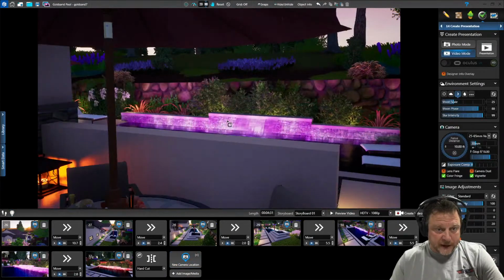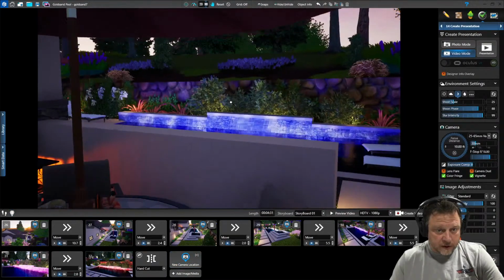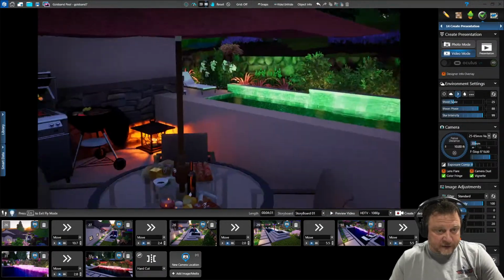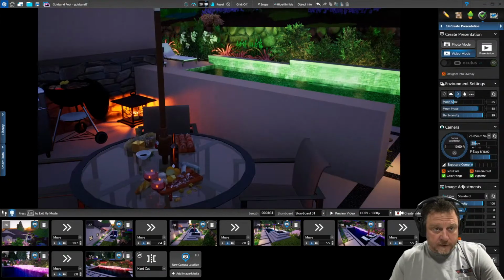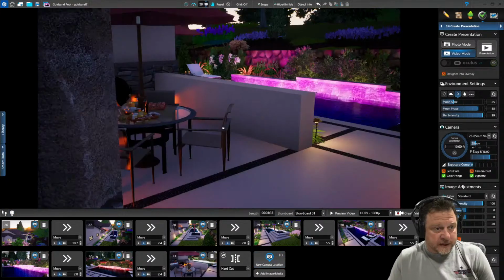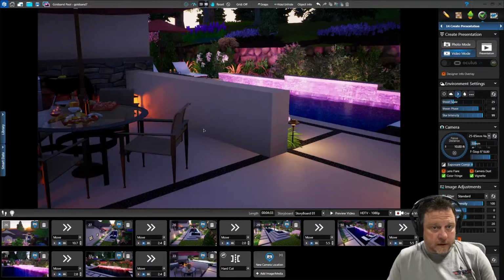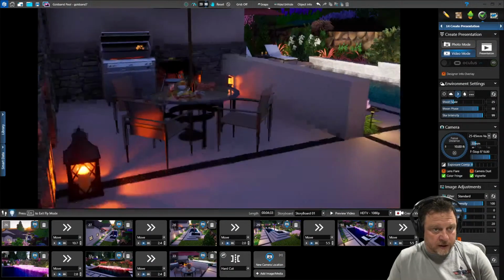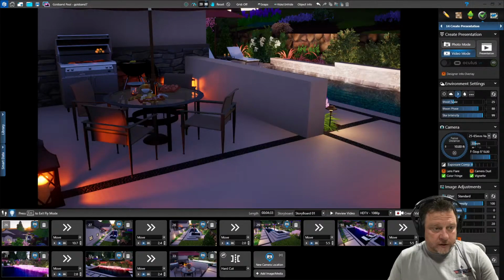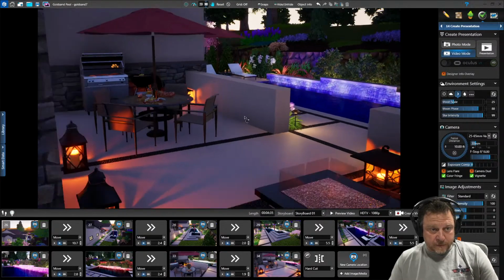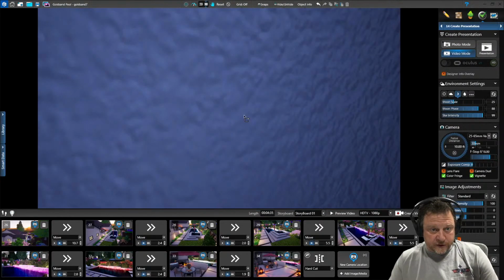Okay, I'm going to back up a little bit and try and get some more of this awesome courtyard scene. I don't want to leave this out at all, especially at night when it looks so good with the candles and everything else. And the video will shuffle through the LED colors in the pool. Oh yeah, this is looking great. And we're moving real slow here. We don't want to run into anything.